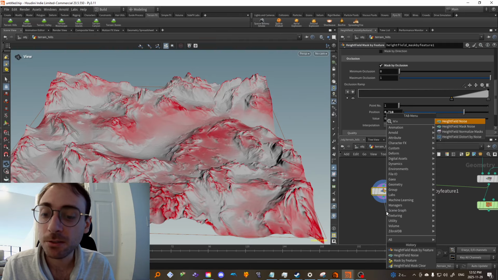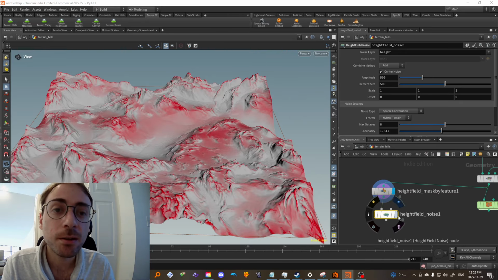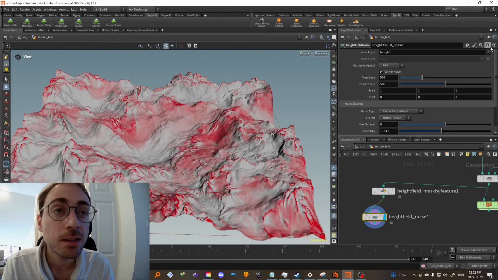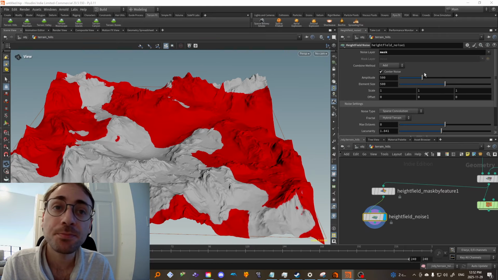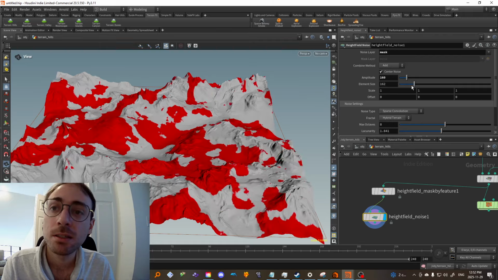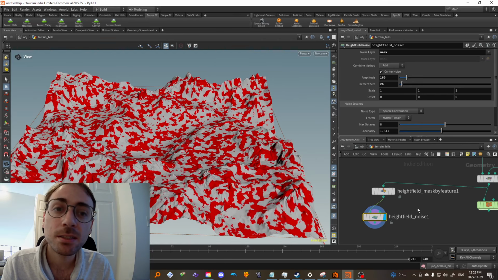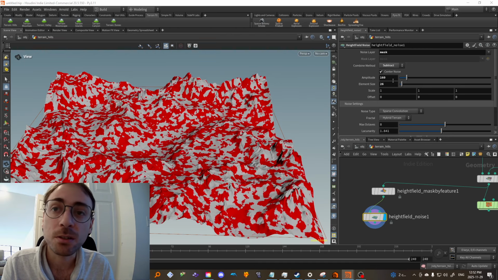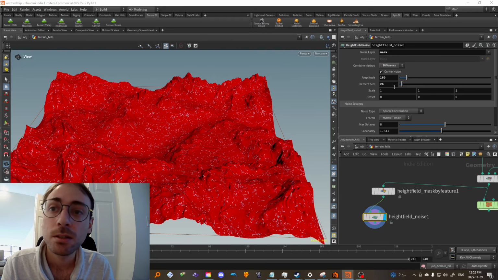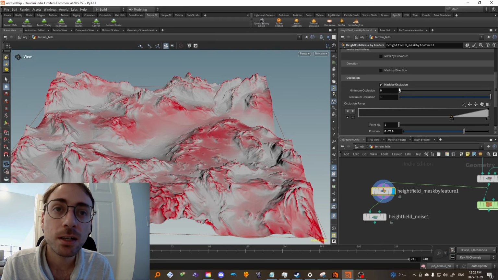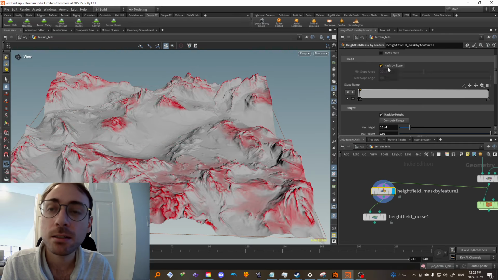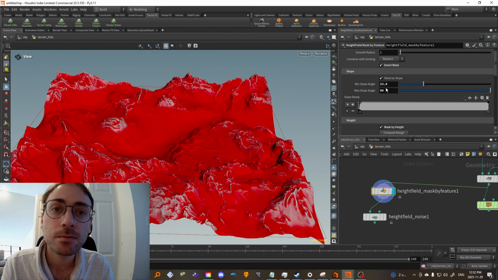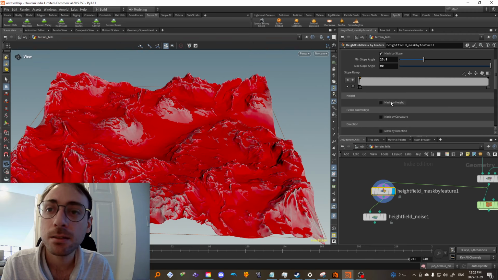What people typically do as well is they'll use a noise. So I did a height field noise here, and I put on the mask, and then you can generate a noise that you can subtract from your mask. Let's get a more interesting mask here. Get something like that.